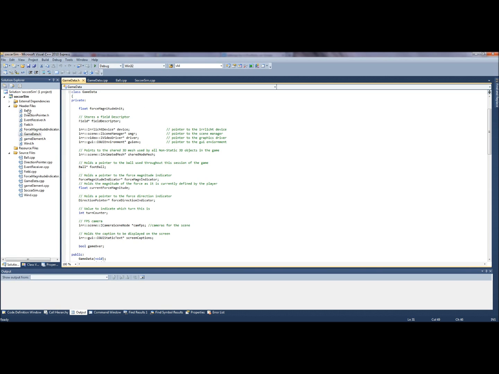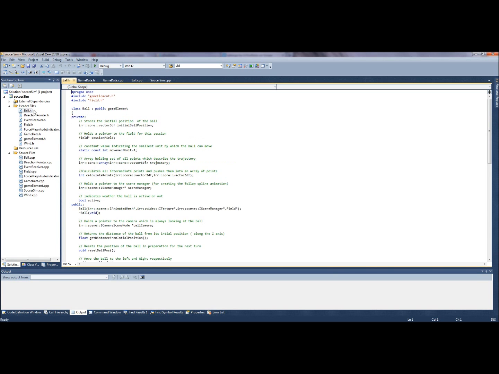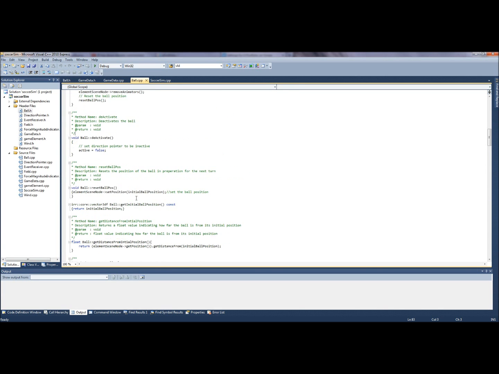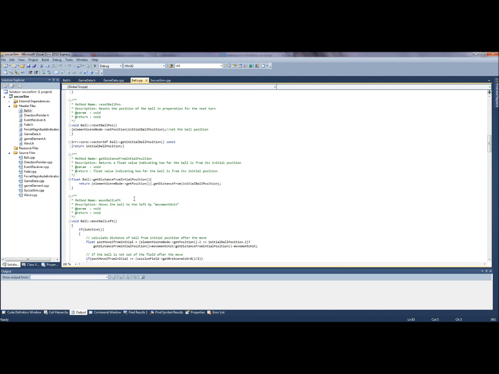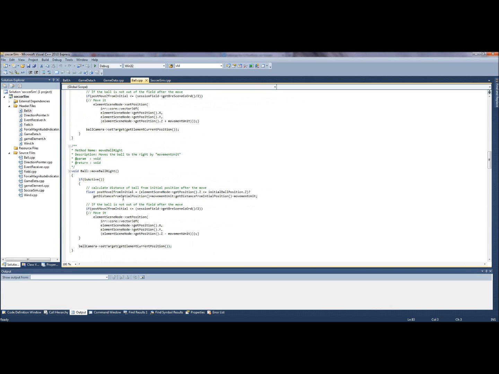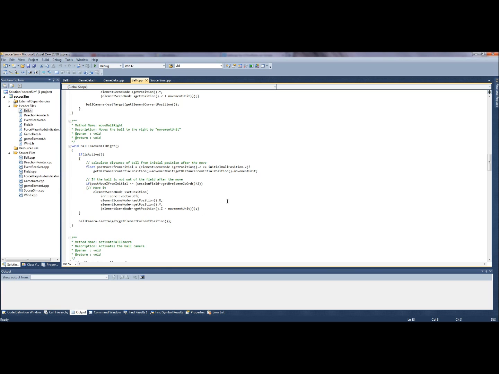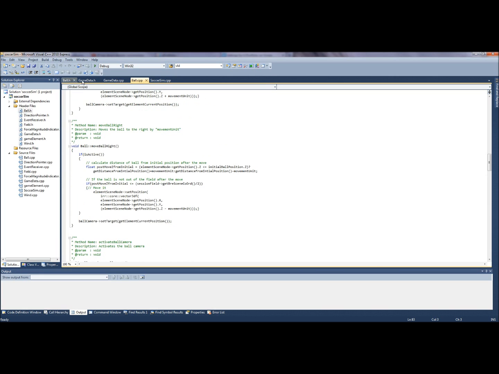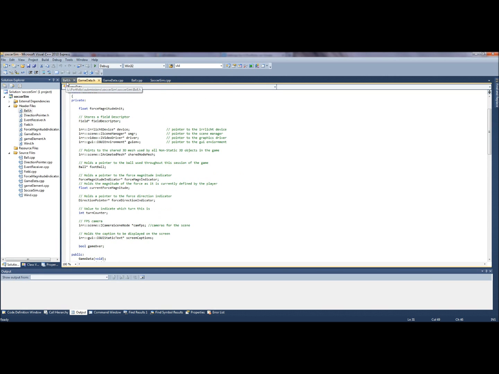However, these objects are not directly manipulated. They're manipulated through whatever methods are exposed. So if the ball is to be moved left or moved right, all these things have been defined in here, like the move ball left method and the move ball right method, and all the checks associated with not letting the ball fall out of the screen. It's all programmed in here. So the other sections of the program just call the relevant methods and hope for the best.